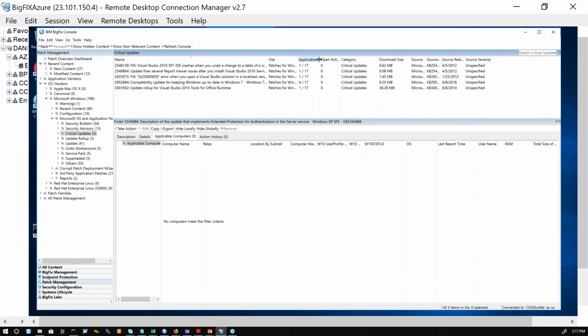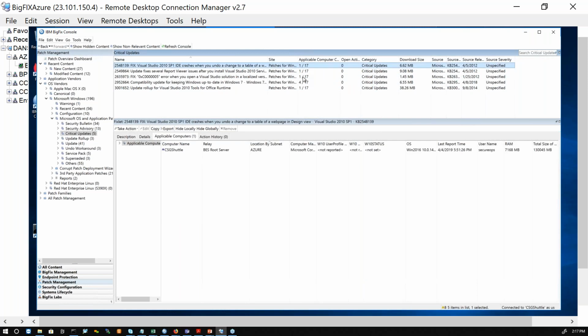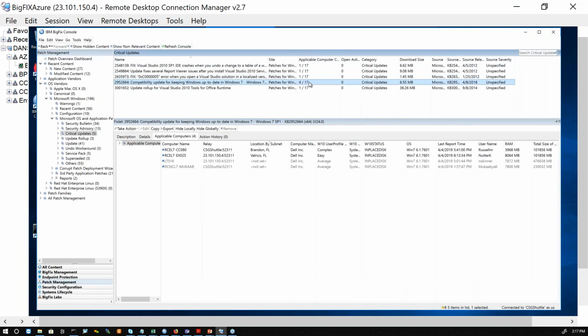And as I showed before, out of my applicable machines, in this case for my environment, I have 17 machines in my dev environment. And it's showing me this particular patch, only a single machine is applicable. This one shows 4 machines being applicable for it. So again, very nice, easy way to drill into what's available in my environment. There's nothing I had to do to make this data come to me. As Matt had pointed out, that Fixlet content comes down from the vendor, in this case Microsoft. The BigFix system automatically distributed it through the relays down to the endpoints. The endpoints had run the Fixlets, all of them, all 13,000, and determined which ones were relevant and reported back to us. So it was nothing I had to do about it.